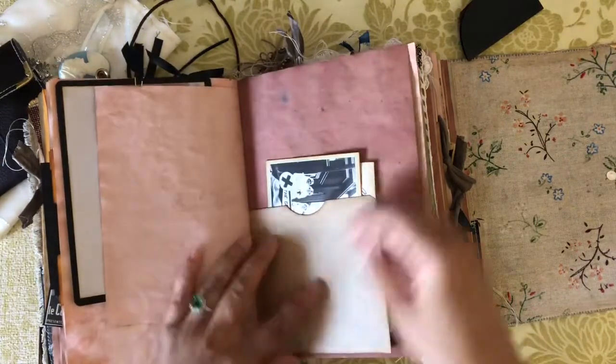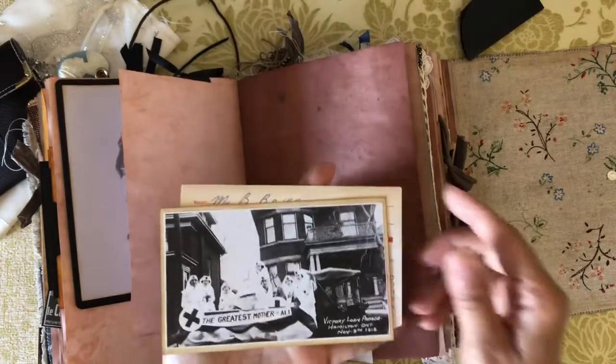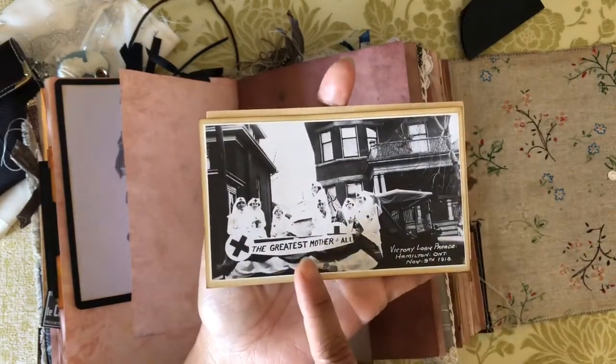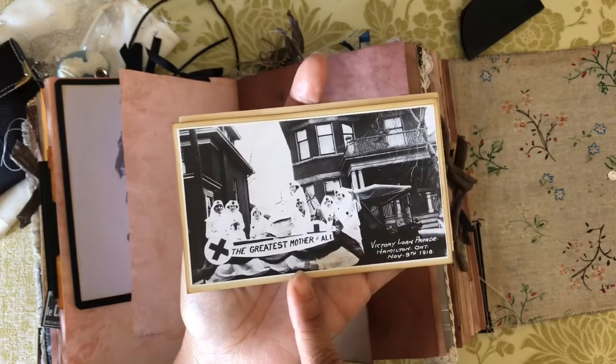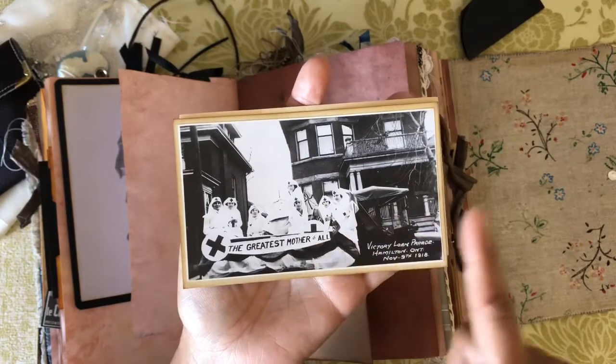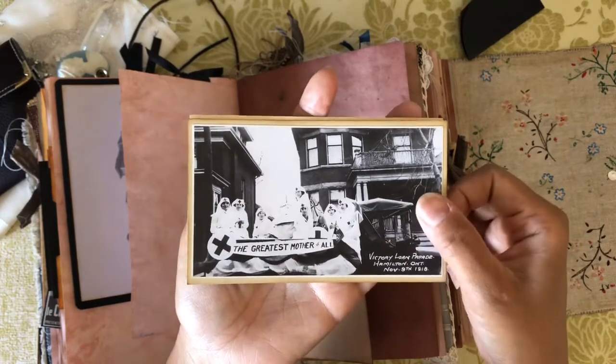Another photo. Oh, and this, guys, this was amazing. This was a photo of the ladies from the Red Cross, and they're nurses, and they were the ones that had volunteered during the war.